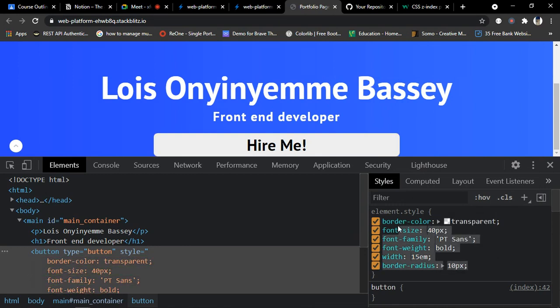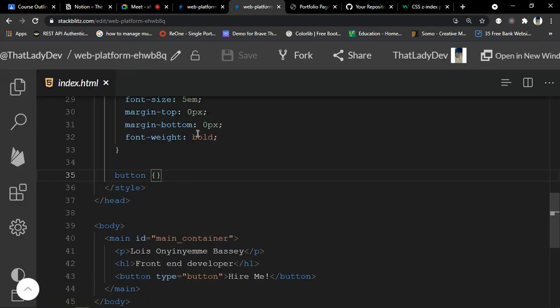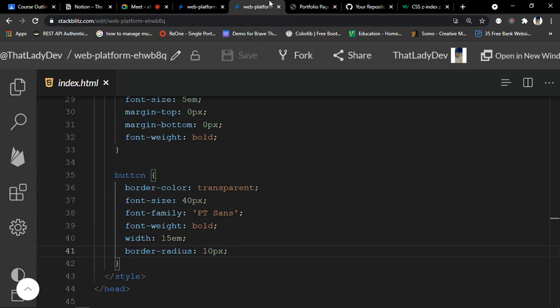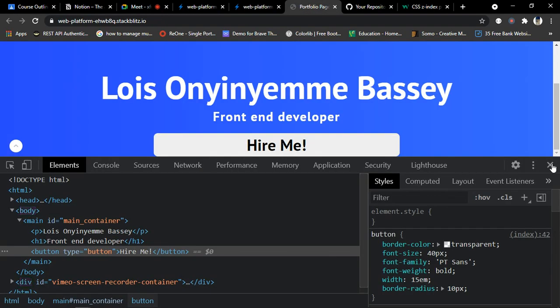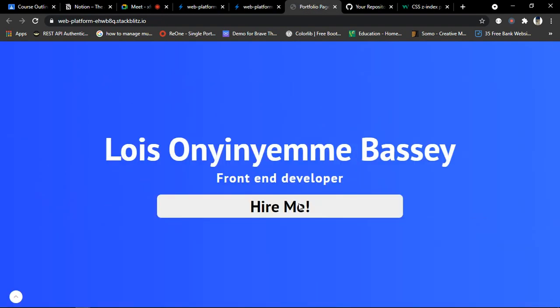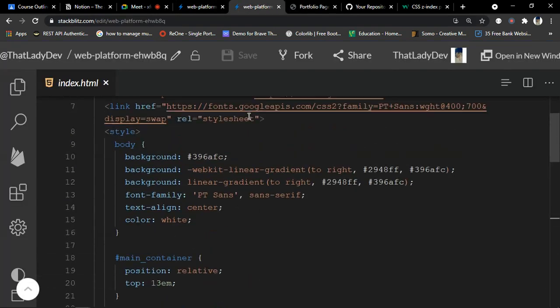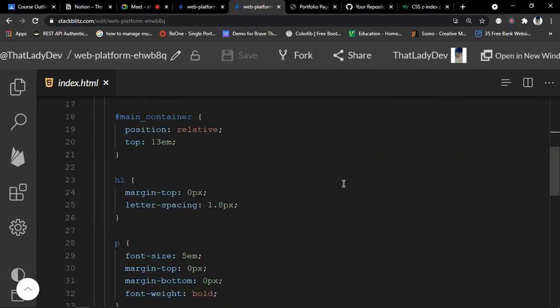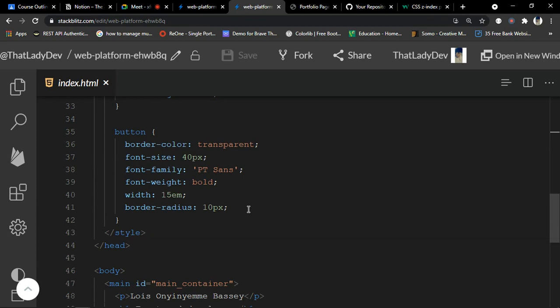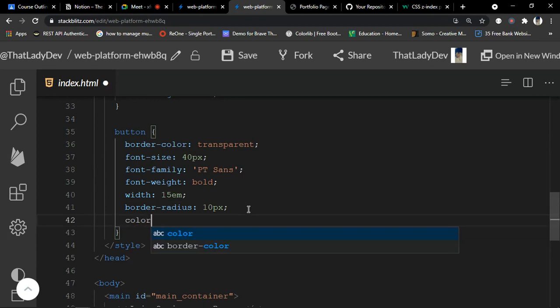So I'll just copy everything I just added here, come here, add it, save, then run this page. Yeah, and I want this color to be the same color instead of black. So the color of that section, I think, is this. I'll just come here and say color, with the hash in front.